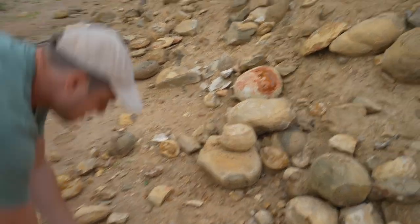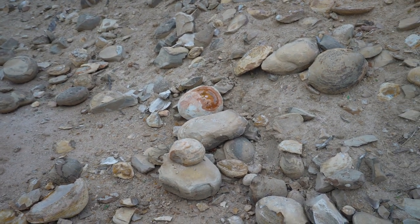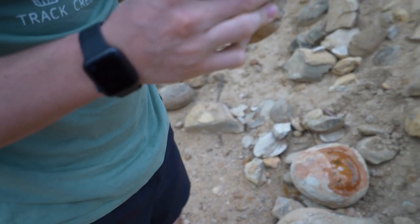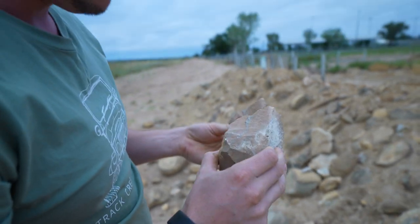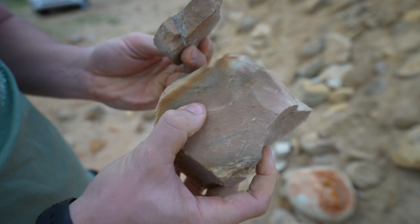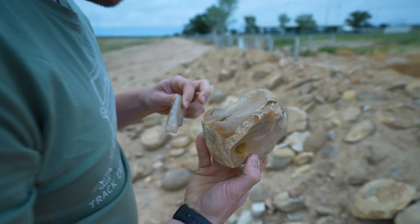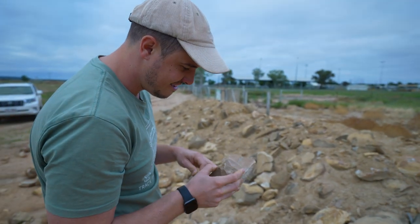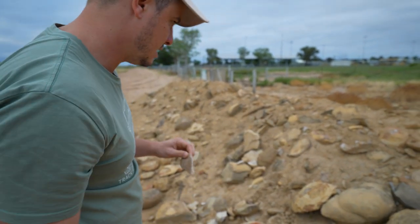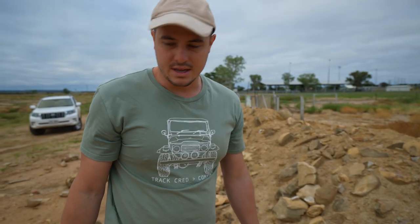It's a hard rock. Maybe I should get a smaller rock. Oh, got it. All right. Few layers of something in there. I don't know what that is. This looks like sandstone or something. I wonder how long it's been since that's seen light. A few hundred million years probably. No fossils. Might keep looking. I want to find something.